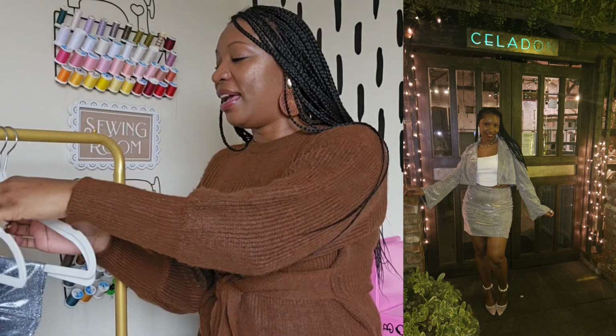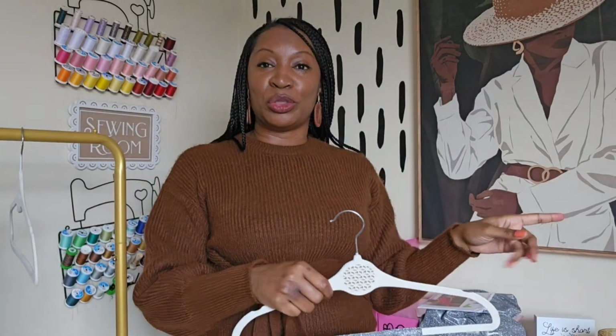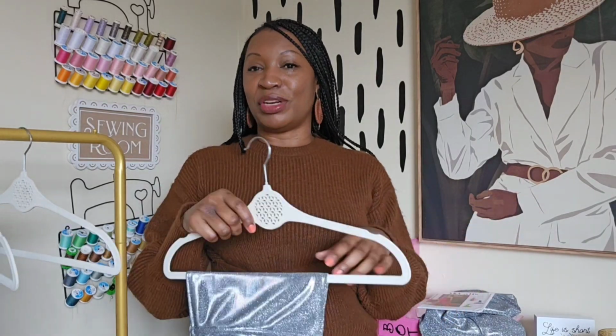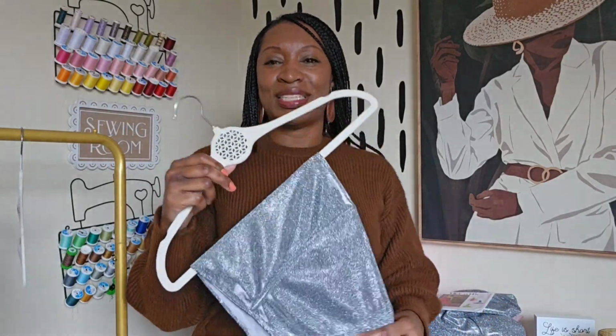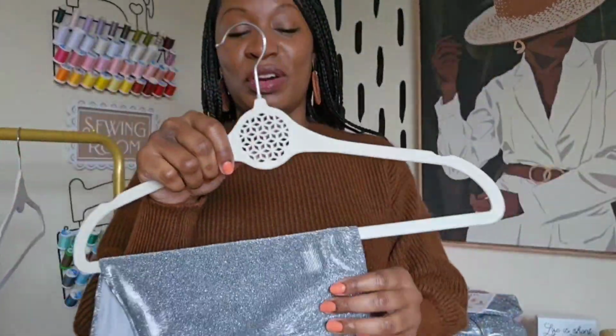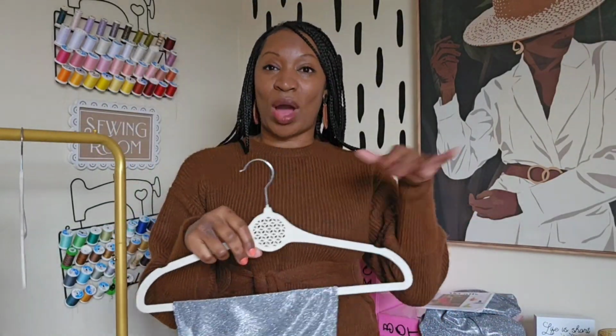I originally had gotten a corset to wear underneath, but it was to match that original skirt, which is different. So I'm gonna have to wear this corset at a later date, and I'll share it with you guys because I'm really proud of it, because I actually put boning in for the first time, and it's so cute. I could see this in the summertime with a nice white flowy skirt. That was the original idea when I was going to make a 3-piece, but because this was so sparkly, I decided to just do a white shirt underneath because I wanted to wear a pair of white shoes.